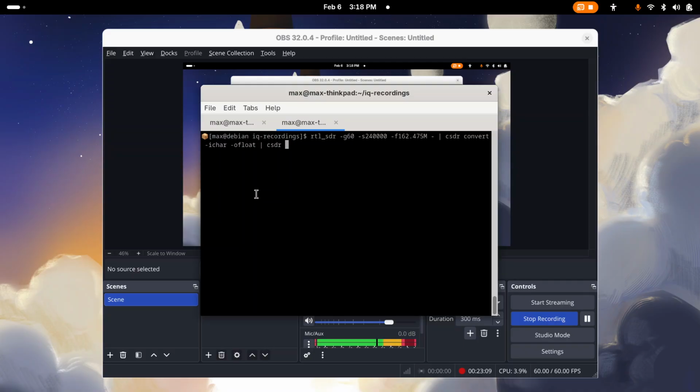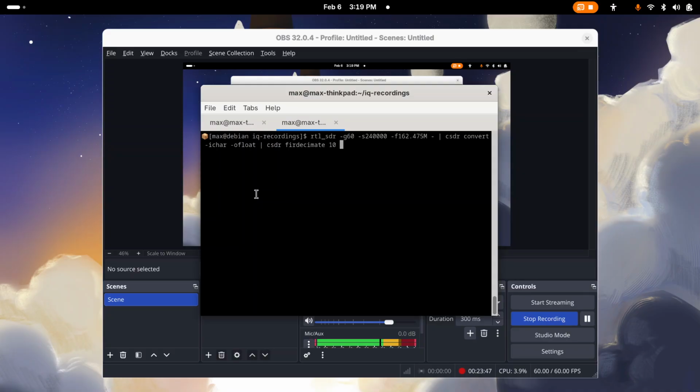Now we do need to decimate this. CSDR fir_decimate. Now we want a sample rate of 24,000 to 16,000 hertz. I will go with 24,000 right now because it's just the easiest. So to do that, we decimate by 10. 240,000 divided by 10 is 24,000 samples per second. That's all we need for narrowband FM. You really don't need to go more.